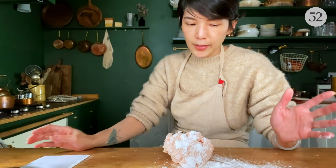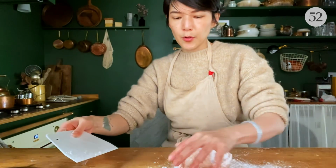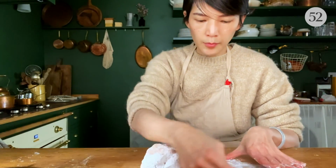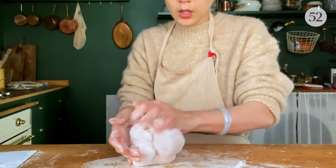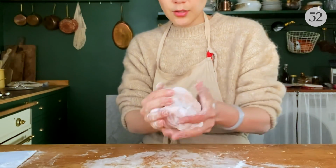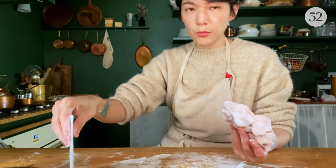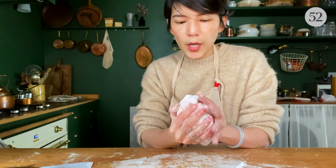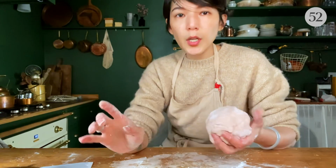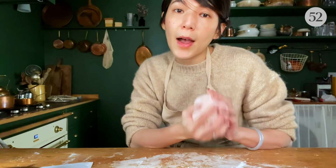When I say knead, I don't actually mean it like you knead a pasta dough. You're really just going to apply some flour, more tapioca flour, and give it a couple of twists and turns, just to make sure that the whole dough is smooth and even, and then I'm going to roll it out. At this point, you actually use this dough like a pasta dough, but the only thing that you cannot do is pass this dough through a pasta machine, okay?